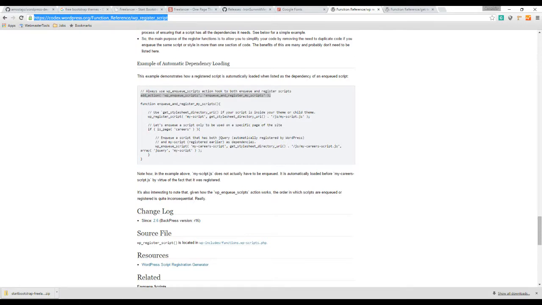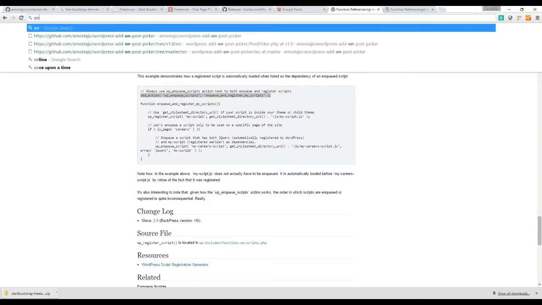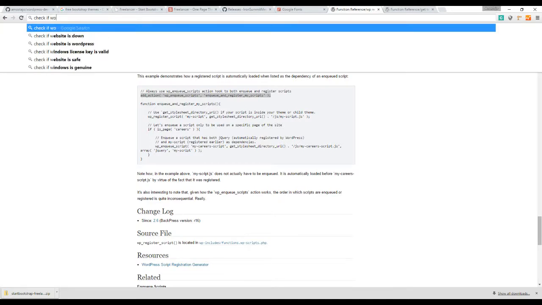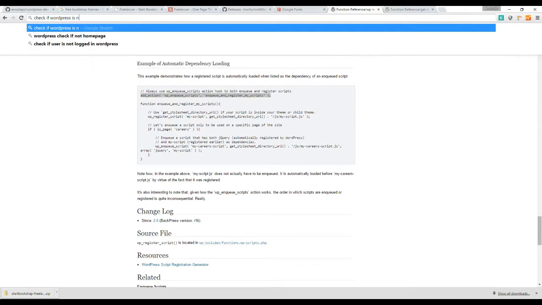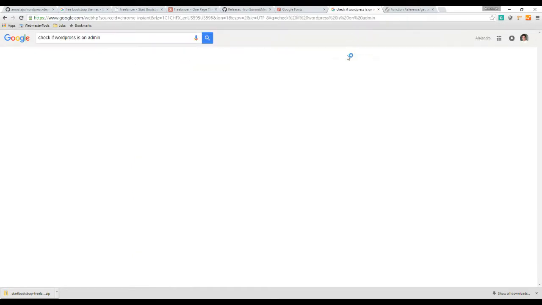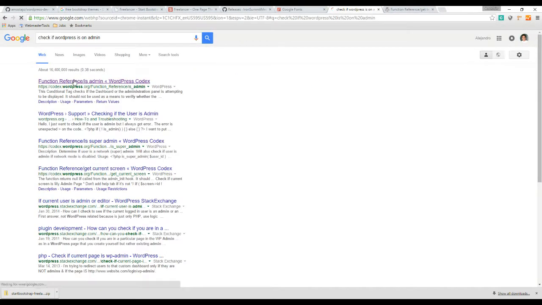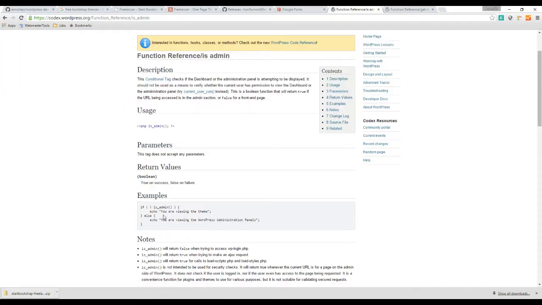I want to see if there's a way to include all of this only on, okay, check if WordPress is on admin. Is admin. Okay, that's the function we need to call. So if it's not admin, obviously we're going to include this.